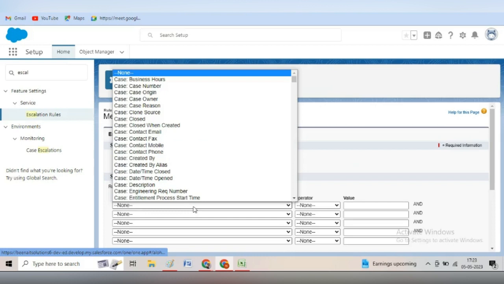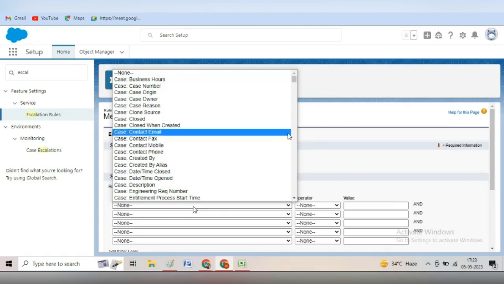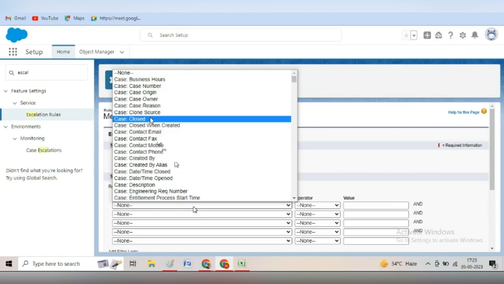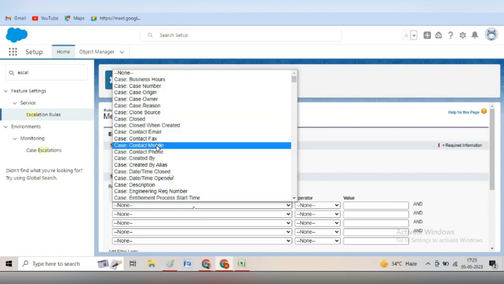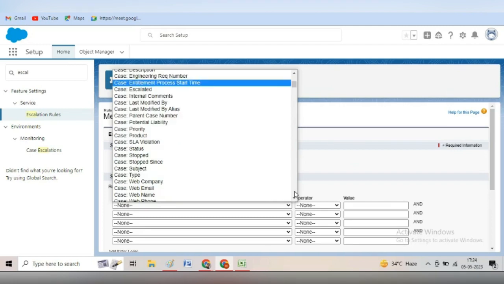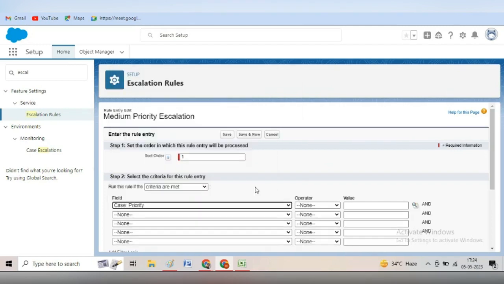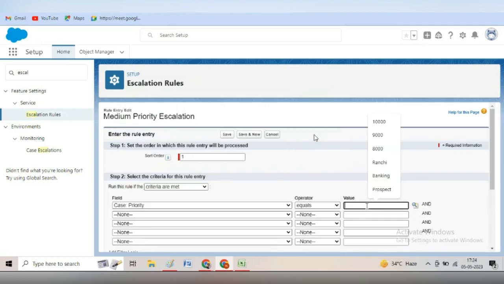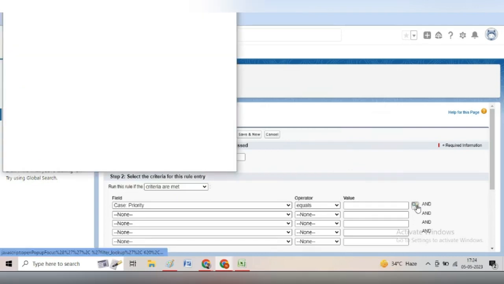And criteria, what can we fix? We can fix some criteria like case priority. Yes, case priority equals, is it in lookup?